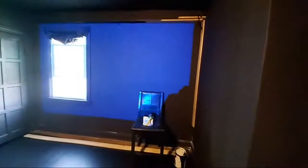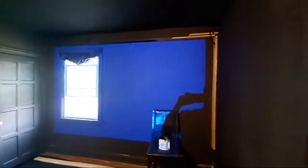Literally, I had enough wood to finish off most of it, which is good. Which was the hard part, was just getting the top part done. Doing this without a leveler. Like I said, if you do this enough times, you build enough screens, you don't need to use a leveler because you automatically know it.